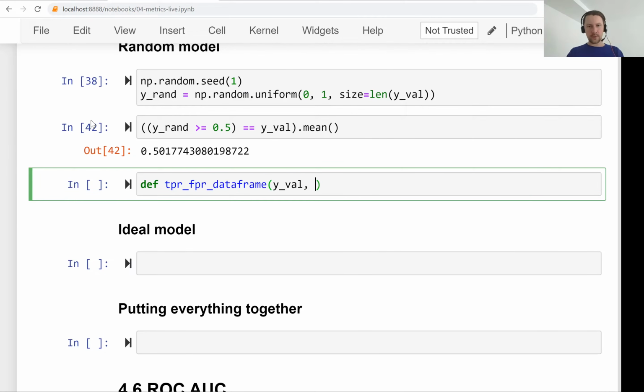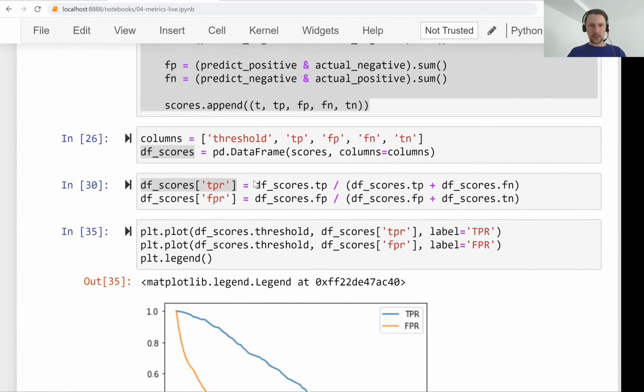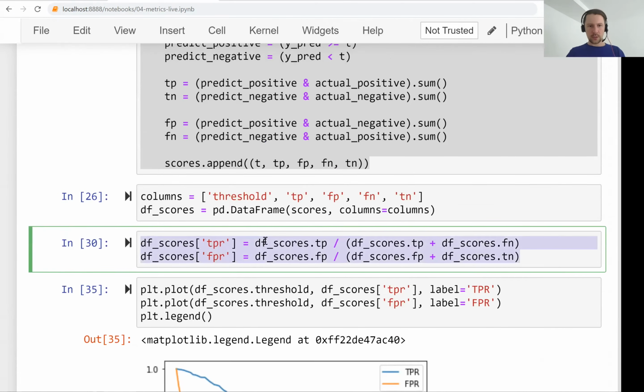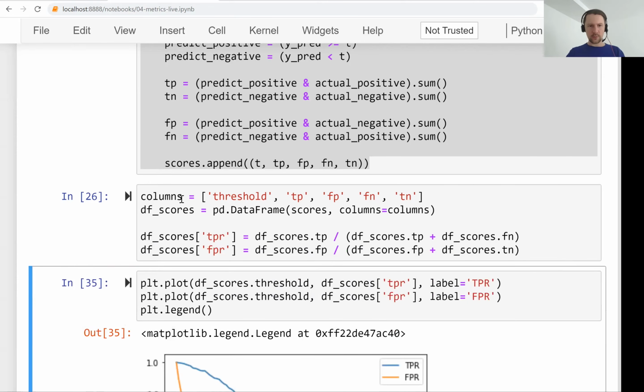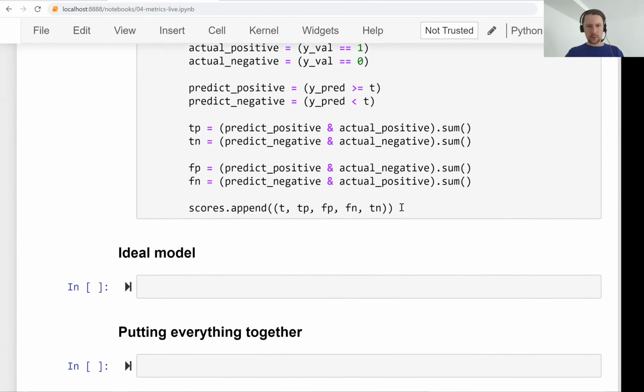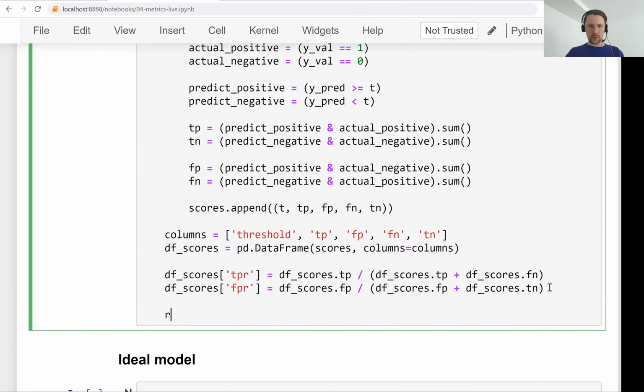So here we have actual values, then we have the predictions. Then we need to create a data frame and also compute this true positive rate and false positive rate. So let me copy it here. Yeah, so what we need to return at the end is this data frame.